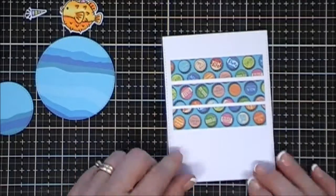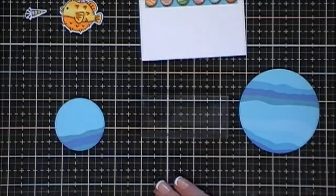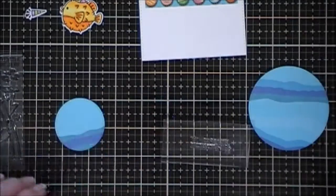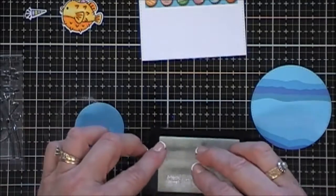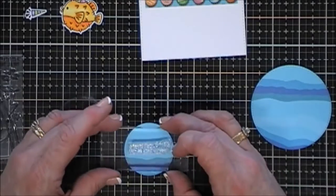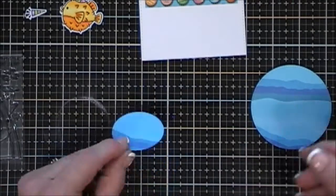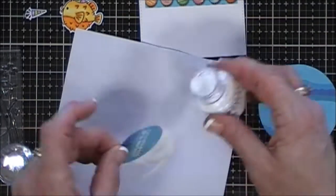Now I want to stamp my sentiment. My sentiment for this card, I chose a little extra puff for all those candles. I used my anti-static powder tool, and then I'm going to ink up my sentiment with my Versamark ink. I am going to go over it with some white embossing powder so it stands out, and then I went ahead and melted it. So there's my sentiment.